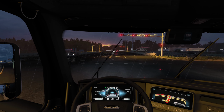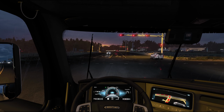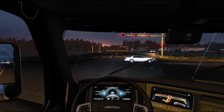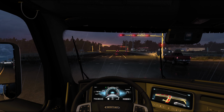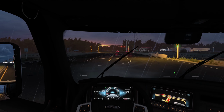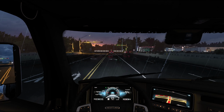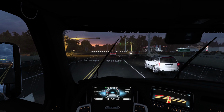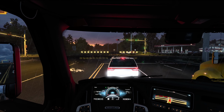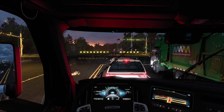But yeah, I still haven't discovered all of Oklahoma yet as far as the challenge is concerned. That guy just ran that light. Am I not seeing the lights correctly or what? That guy ran a light. I'm not seeing the lights correctly, so I'm just gonna run the light too. Oh, now it's green. That's weird. I've never seen the AI just run the light and then turn left. They're usually pretty observant with traffic conditions. There we go.